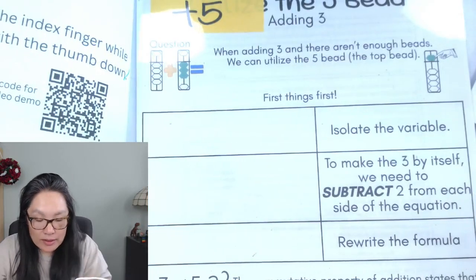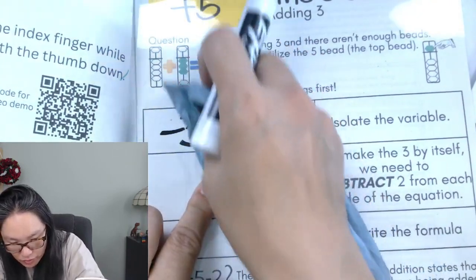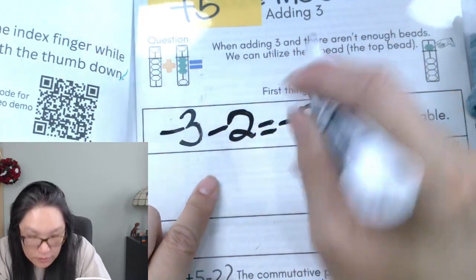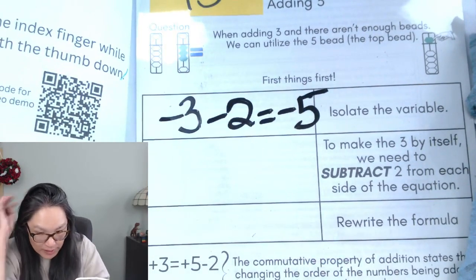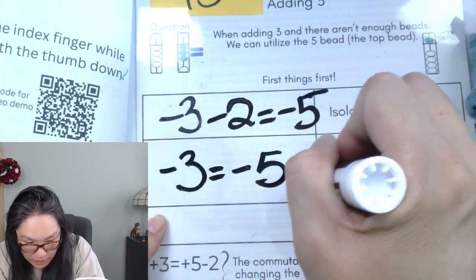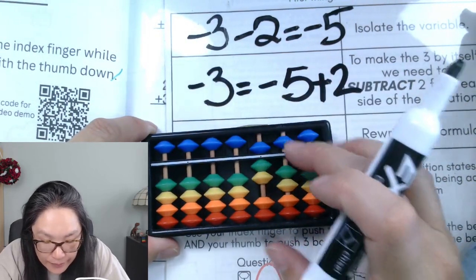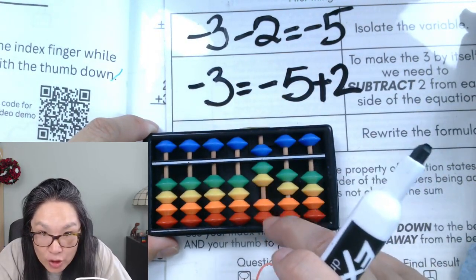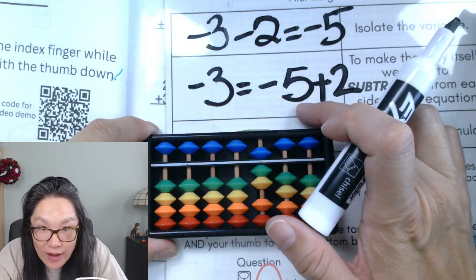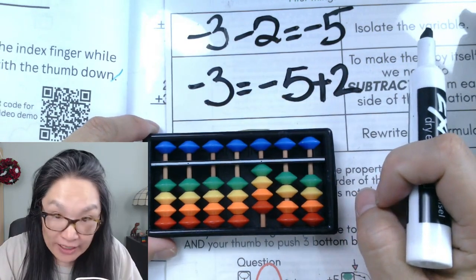Because what happened? Now we know the concept, 3 is minus 2 minus 5, right? This looks very familiar. So what's going to happen? Why are we going to do this? Because if I need to take away the 3, I can minus the 5 and then plus the 2. So now we know the reverse. If I have 7 and I want to take away 3, I don't have enough beads to take away the 3. What do I do? I have my directions. Take away the 5 and plus the 2. And my final answer is 4.